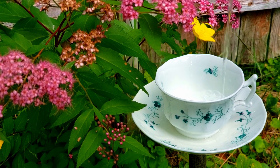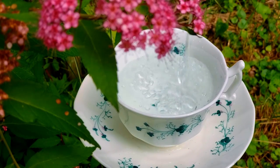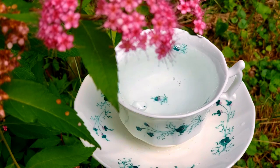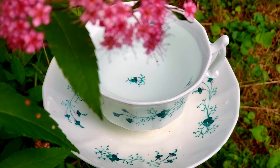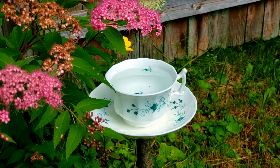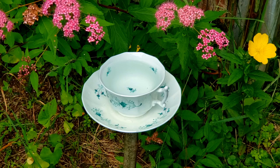And I thought this would be really pretty if you had like a huge flower bed of wildflowers or something similar, and you just had all these teacups kind of placed in your flower bed. You could fill them with birdseed or a little bit of water to be like a bird bath, or just fill them with nothing and just have them as a decoration.